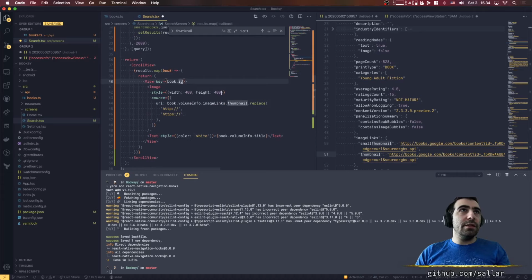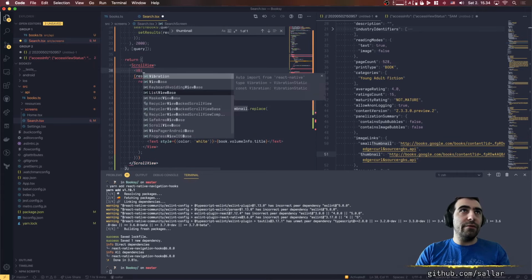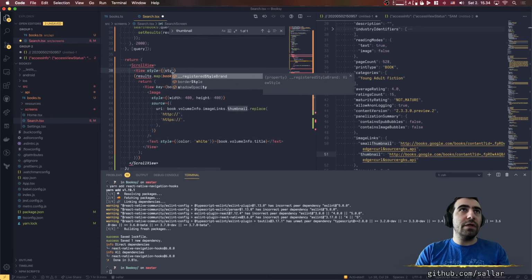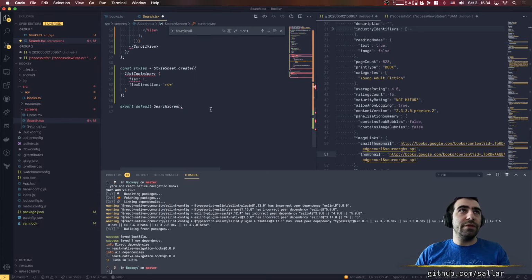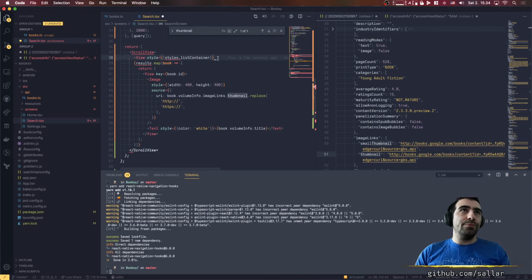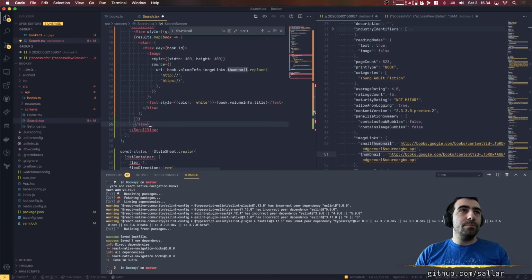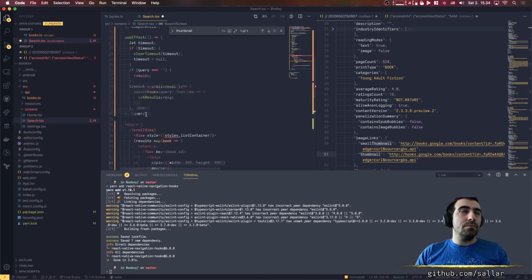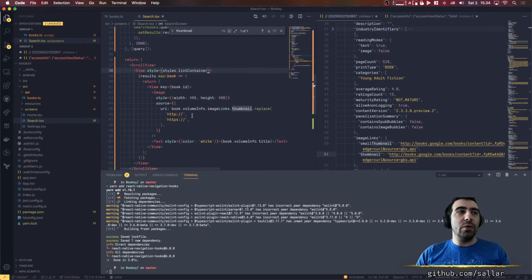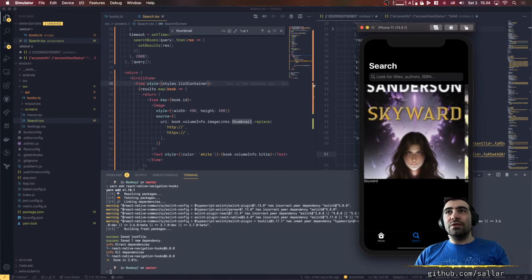And then around here there will be a view style. This doesn't work here. What? Because of that. See, one small typo just destroys the whole thing.